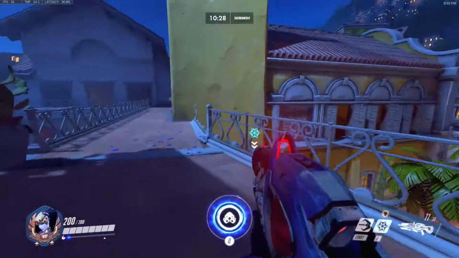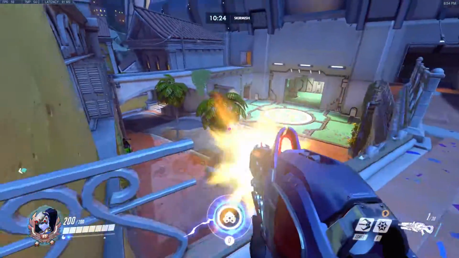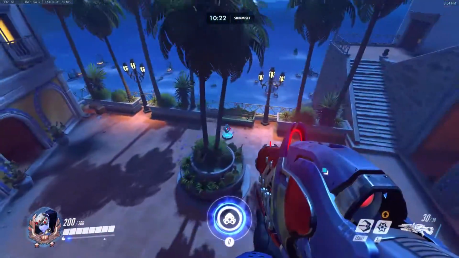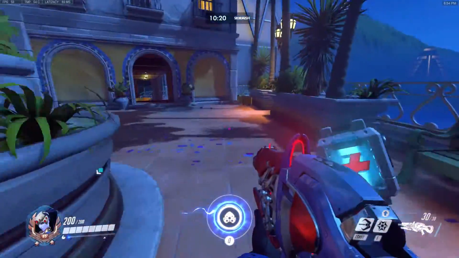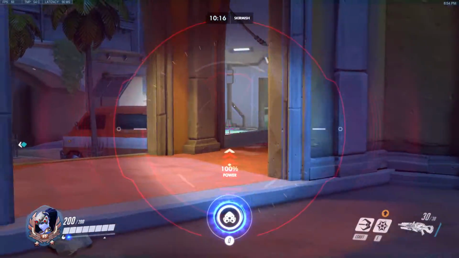This spot right here is very dominant with Widowmaker when the fight is somewhere around there, because you can just drop down over here to take the health pack if you're taking some damage from a Soldier that's shooting you, and of course you guys can also just come over here and then shoot.